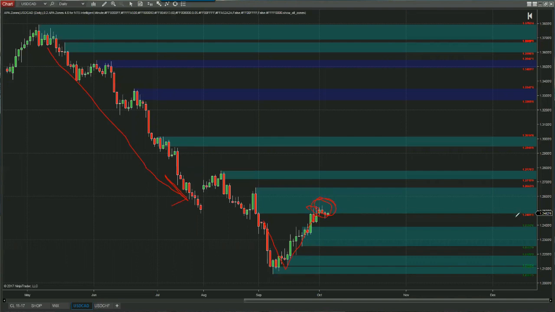So as we see price interacting with this zone, I think this could be a nice area from right around the 124 area up to about 126. You can see how big this supply zone is here. Price is bouncing into it, so I'm looking for price to bounce to the downside here, and then to make its way all the way down to the bottom over the next probably few weeks.